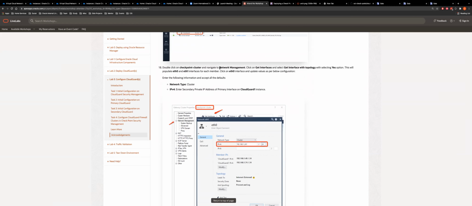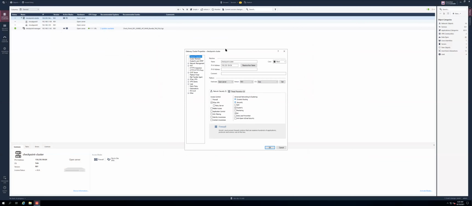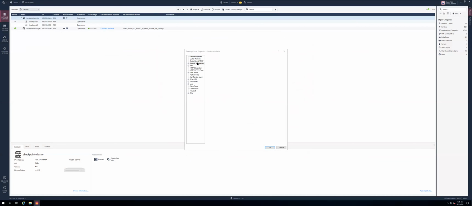The next step is to populate the interface configuration for each CloudGuard. So you go into checkpoint cluster, double click here, click on network management, click on get interfaces with topology. What it's going to do is communicate with both of the CloudGuard instances.